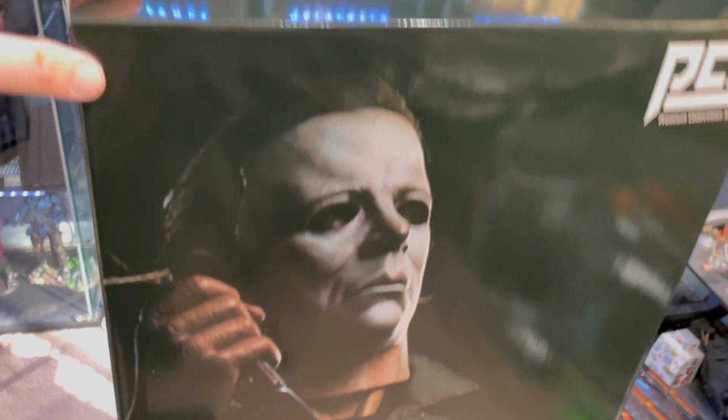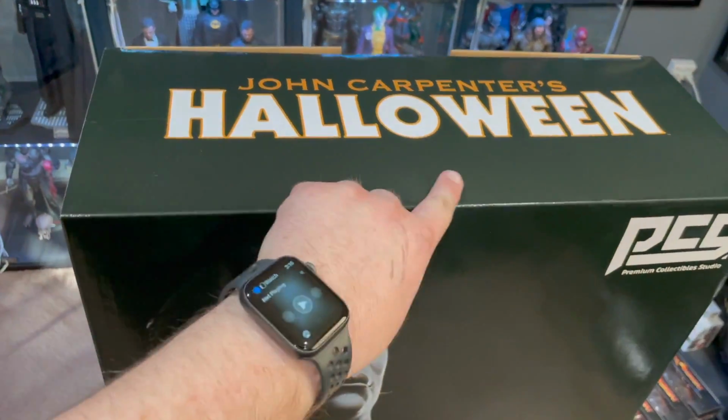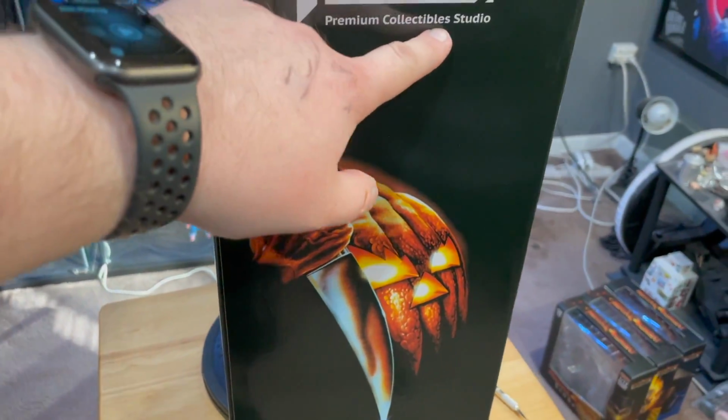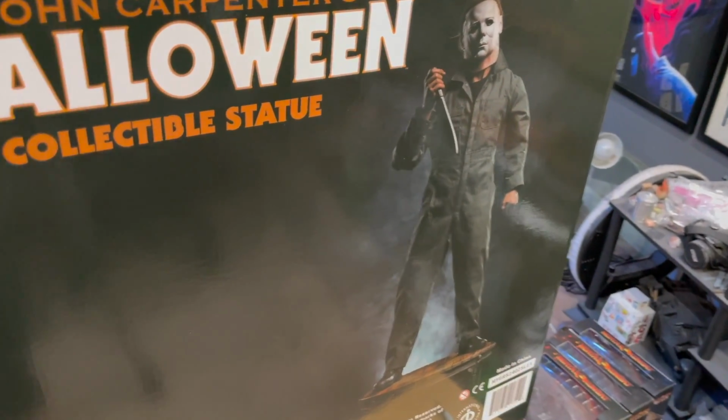On the top of the box here in the flap, you got John Carpenter's Halloween, some more branding. More branding on the side. You got John Carpenter's Halloween, PCS, and Pumpkinhead with a knife. On the back here, this is where the controversy lies.